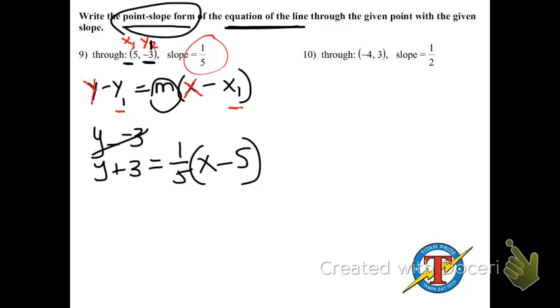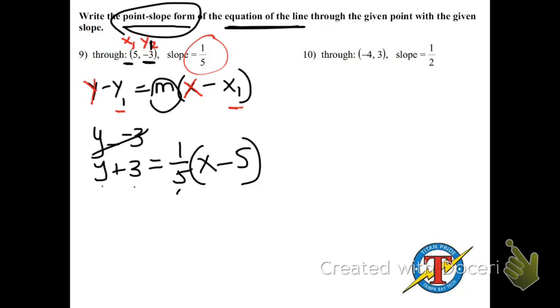Don't risk changing that form into y equals mx plus b form unless they ask you to, or if it's a multiple choice test and you don't see that answer. Okay? Point slope form. Y minus y1 equals m times x minus x1. Know it, love it, never forget it. It'll be there all year.